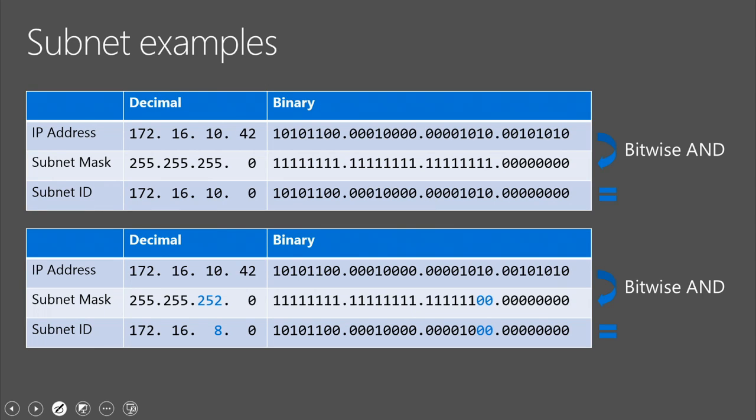Really, the important point is that the client is taking its IP address, masking it, doing a bitwise AND with its subnet mask, and getting a subnet ID. Sometimes the subnet ID matches on every octet but the last. Sometimes it doesn't, depending on what the subnet mask is. So I included a couple examples there. That's important to know, because once we calculate that subnet ID, we have no idea what the client's network mask was. We just know what the result of that operation was.